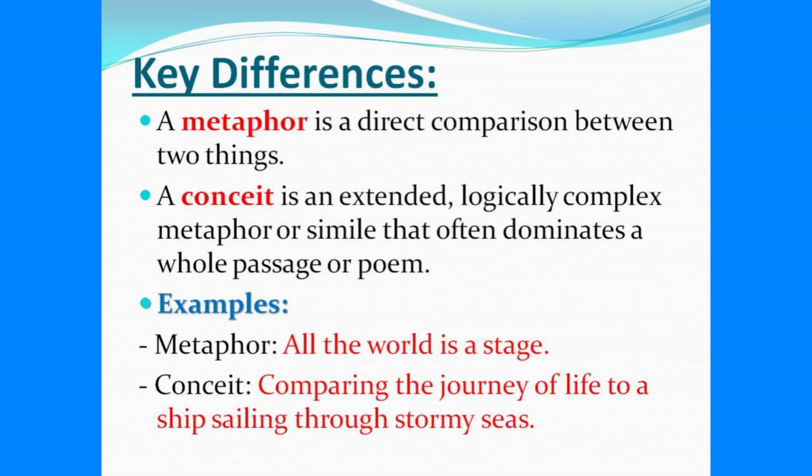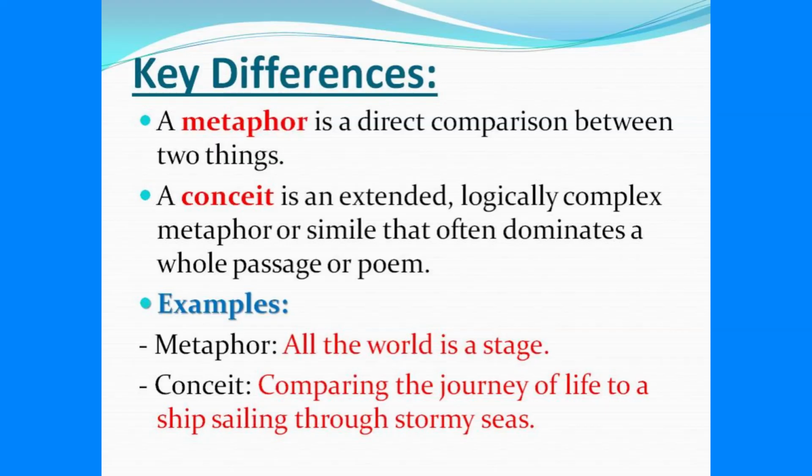That means whenever the journey of life is being compared to a ship which sails through stormy seas. Now, what will be the stormy seas here? Stormy seas would be the various events of life, or the challenges of life, or the difficult phases of life. That means whenever these two things are being compared, a ship and a life, a ship is also moving in the ocean on a journey. It is sailing through the stormy sea, and on the other end, the journey of life is being compared to it.